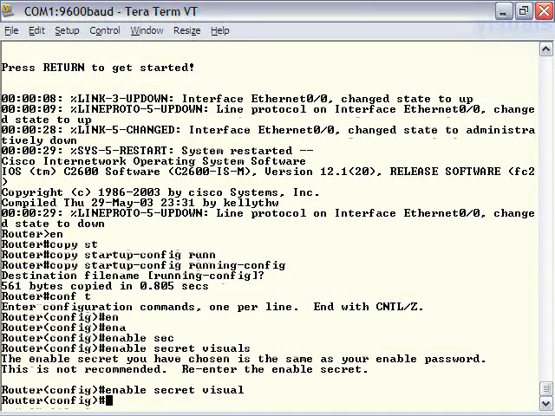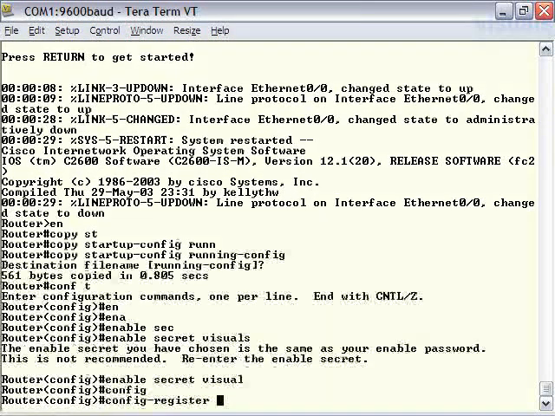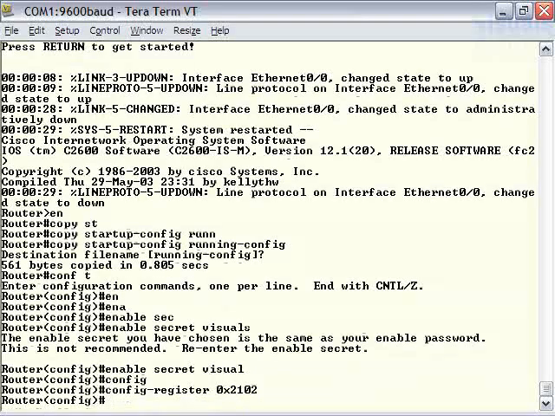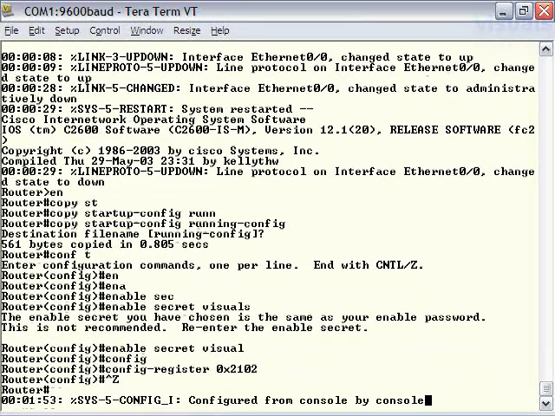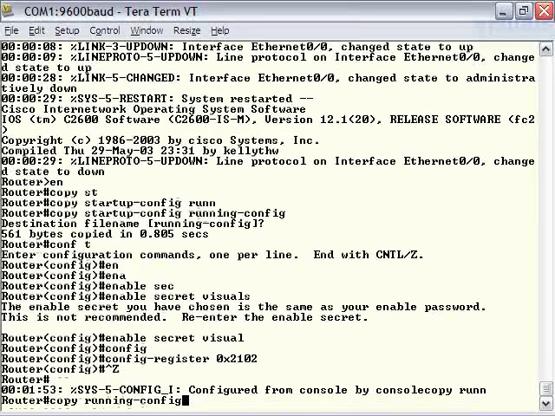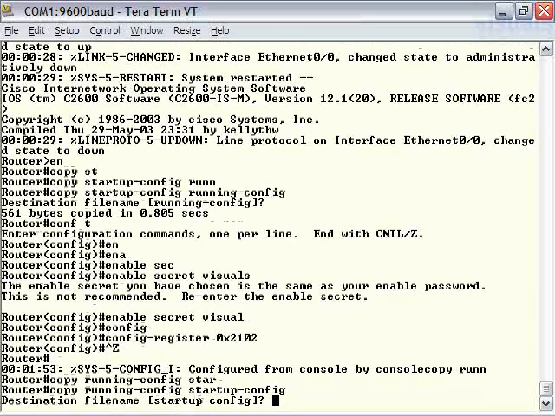It is enable secret visuals, and after that I'm going to change my configuration register back to the default value, which is 0x2102. Enter. Things are almost done. The final step required is to copy my running configuration, this time to startup configurations.